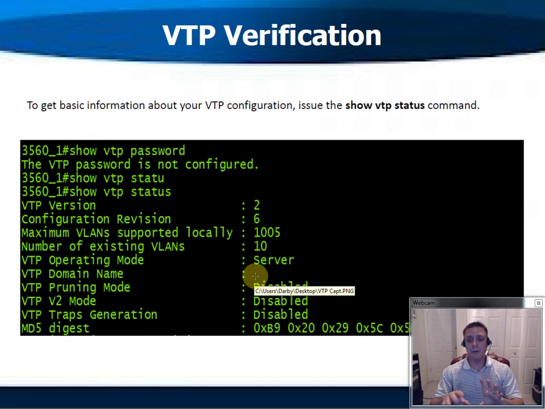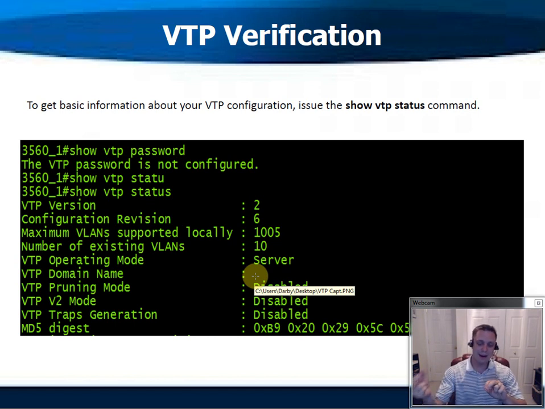And this is where I was alluding to, if you saw the Facebook post where I saw, I hate to call it just a misprint, but I guess a failed attempt at explaining VTP correctly by a Cisco Press book I was reading. But anyway, VTP domain name, when it's blank, it's null, right? So it's not going to stay null.